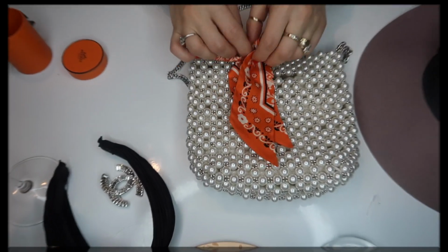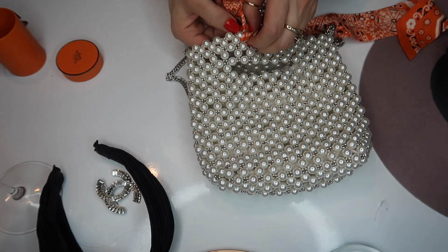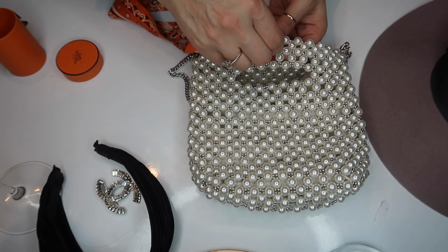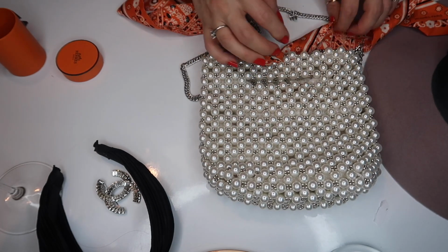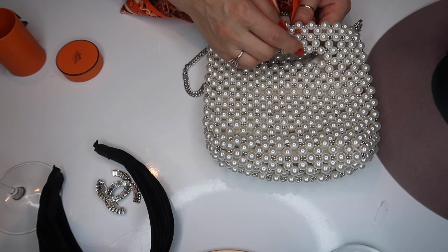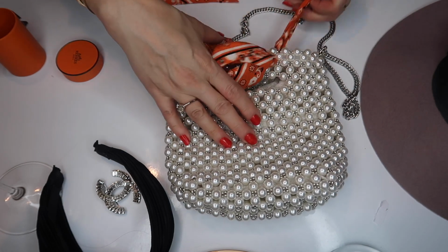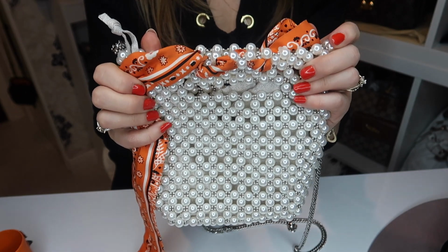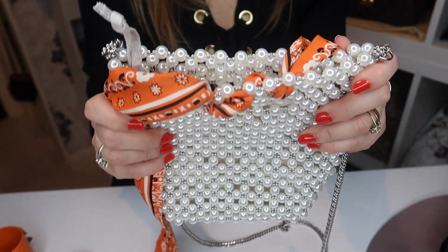It's absolutely beautiful. Now the other thing is, if you've got grommets in bags, like the Noe bags that have got grommets, you can of course use them instead of the actual lace that comes with them. But again, with this, because it has all the spacing in between the beads, you can just thread it through, but be careful it's not a bag with jagged edges, which will make pulls on your scarf. So basically you just take it through like that, and that just changes the whole look of your bag again. So there you go, you get the idea. You would just keep threading that in, threading it out, and that changes the look of the bag. So protect your bag, decorate your bag is another way you can use your Twillys.